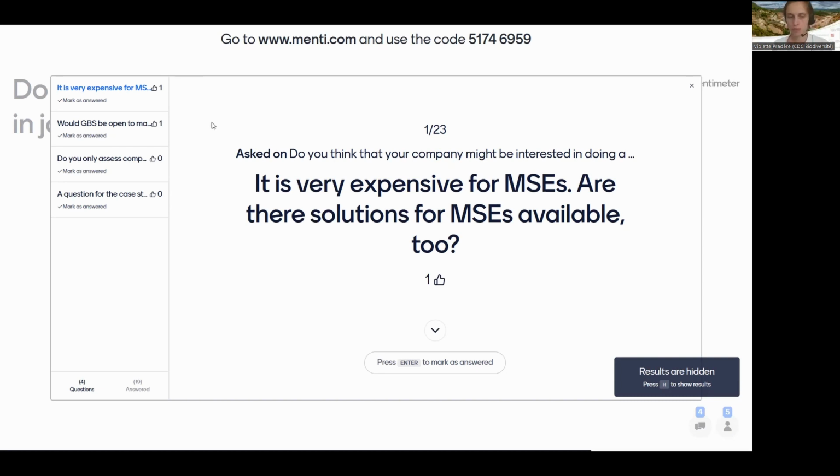So maybe as a first step, we advise you to have a screening of the materiality of your impacts and dependencies on biodiversity, for instance using the Encore database, which will give you this kind of sectoral screening. Then another possibility is to have a screening using only financial data. There are some GBS certified consultants that have already conducted this kind of experiment. And we are also currently discussing with private equity actors in order to get funding to develop solutions to assess this kind of company through the investors.